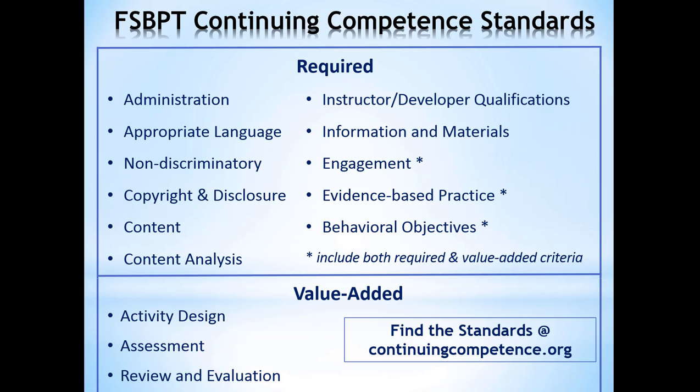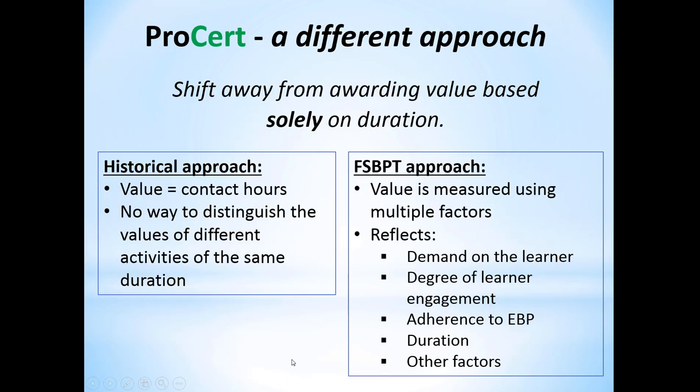And then finally, the value-added section of the standards at the bottom of the slide: purely extra credit or value-added opportunities when the activity is designed especially well to meet the objectives and the vendor can justify that. If there's an assessment component, pre or post-test, extra credit can be awarded, and most activities have an evaluation component, so there's a fairly easy way for that value-added credit to be awarded and enhance the CCU award. And again, continuingcompetence.org, that's where you can click through to read all the language about the standards.